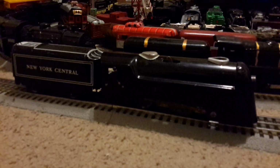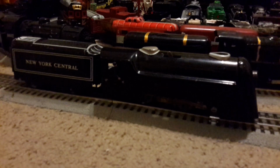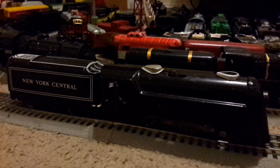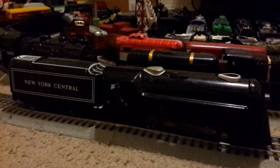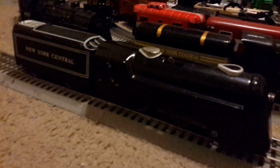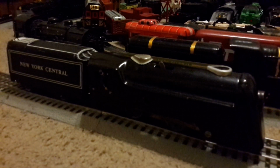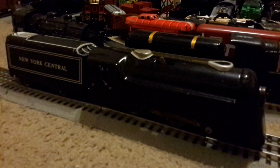I gave him some of my train track that I was selling. It was my tubular track, all of which I have now converted to 2-rail tin plate track. For anyone who wants to know, that's what it looks like. It doesn't have the 3rd rail put into it, so that way only clockwork trains can run on it. But anyway, as I sold the set, I asked him if I could have one of his sets for free, and he gave me this set with this engine.